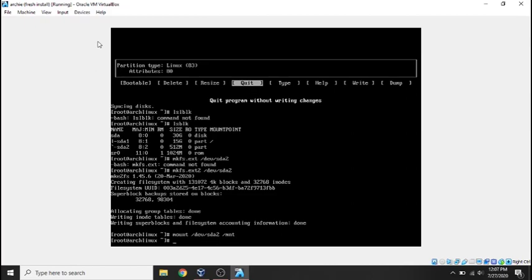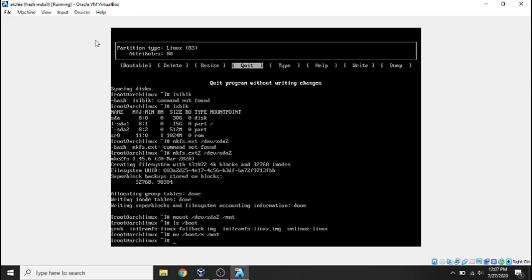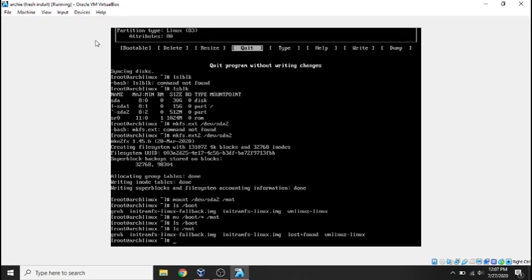And then now we can look at our boot folder, and we want to move all of these files into our new partition. So we're going to do mv /boot/* to grab all of those and put those into /mnt. Should take a second. Now if we look at our boot folder, there's nothing, and if we look at mnt, it's got all the files we need. So the only problem is all these files are now in the mnt folder, but we actually want them to be in the boot folder.